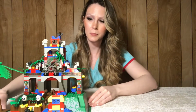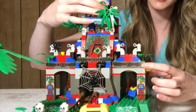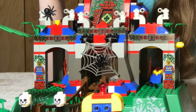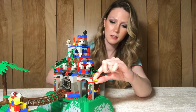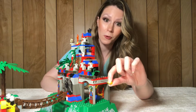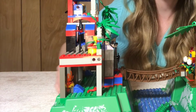There are some great printed pieces. This slope piece with the design on it, as well as these dark gray pieces in the front that have patterns. These light gray pieces are also patterned, all pattern pieces, no stickers, absolutely amazing. So on this end, if you remove this pin, then there are a couple of spears that will drop down through a trapped door. So that works really well. And then we've just got a jewel, a little table up there, snake and jewel as well below.